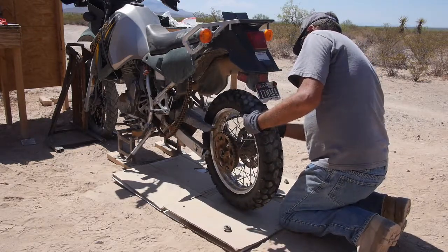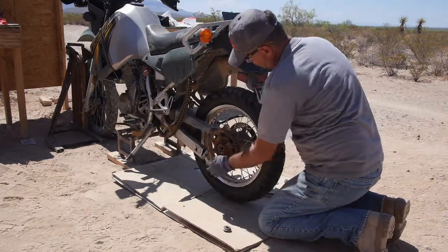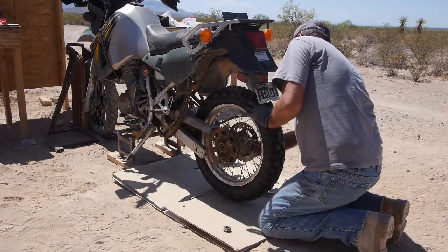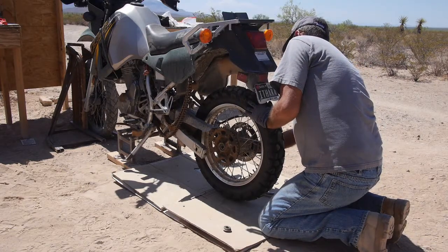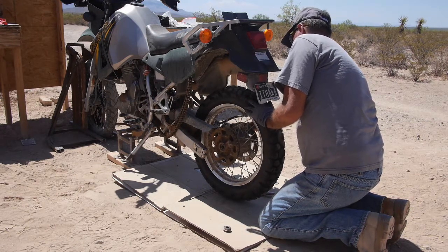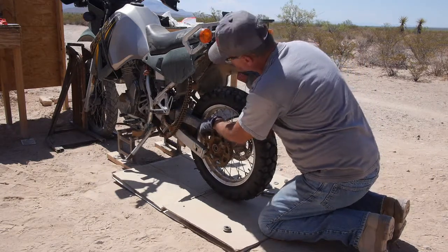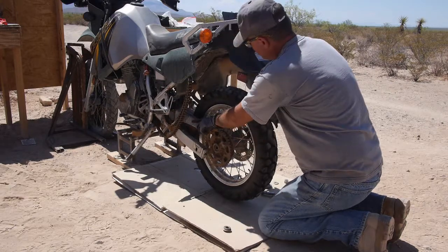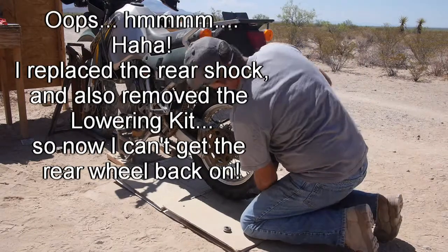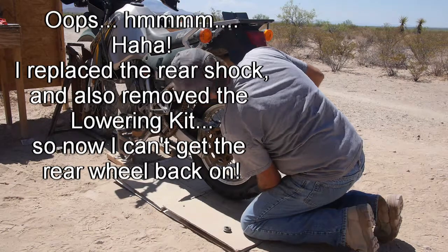Couple things to be looking for as we slide this in. Push your chain adjusters all the way in and forward. There's a bracket that the caliper rides on that adjusts with the wheel. That'll mess you up. Okay, I'm catching on the chain guard. Go figure, this never happened before. Bike dropped down a little bit. Oh, right, my swing arm probably is lower now. That'll make things interesting.